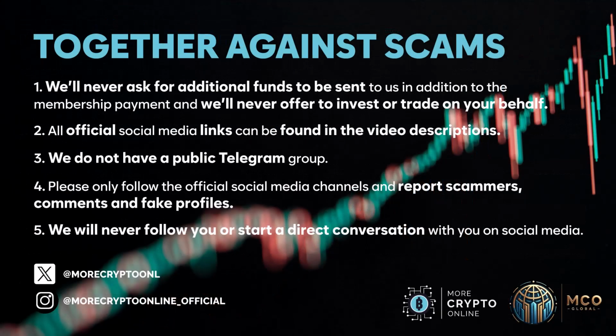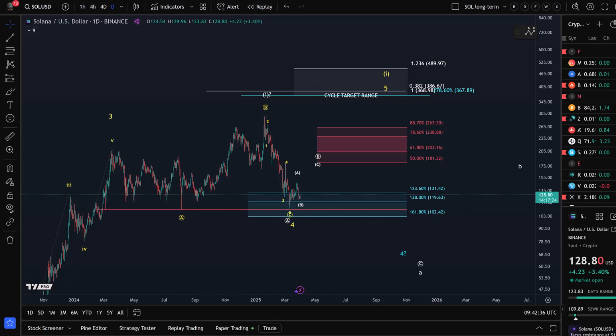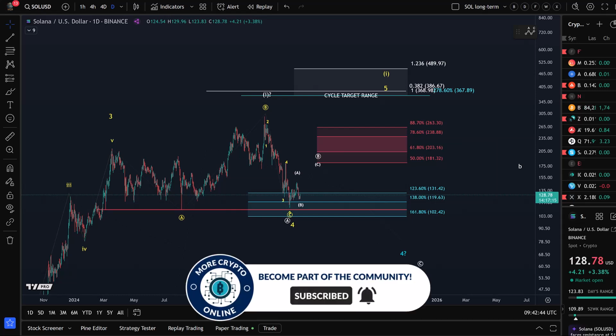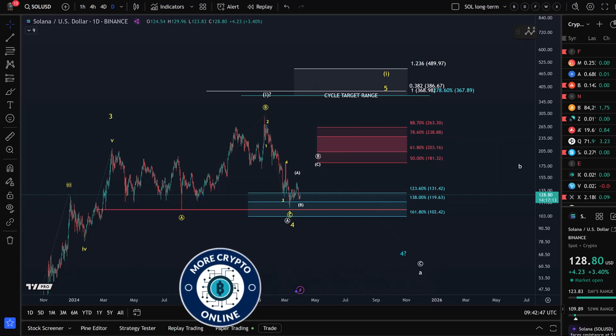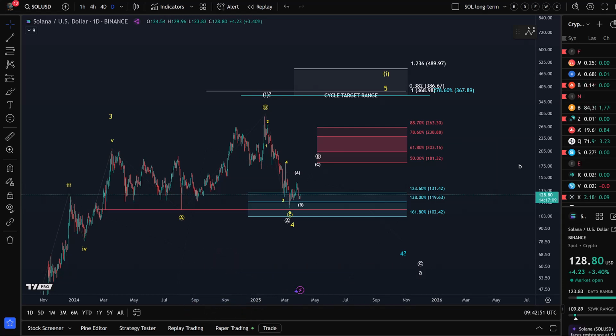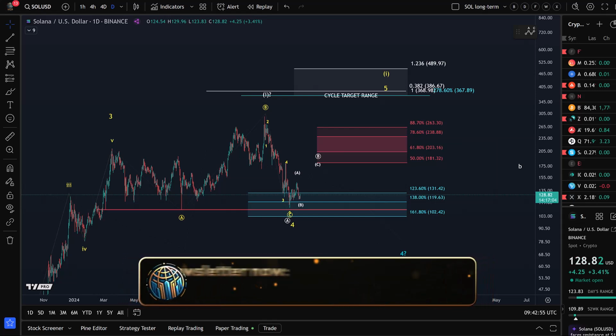And welcome to another update video on Solana. The Solana chart here on the daily time frame is in an unchanged situation. Obviously, it's arrived at a key spot, not only on the daily chart, but also on the smaller time frame. We're going to take a look at that in a minute because we're just testing resistance. So we'll take a look at the odds that resistance could break. What are the probabilities? Is it likely? Is it not likely? So stay tuned for that if you're interested.